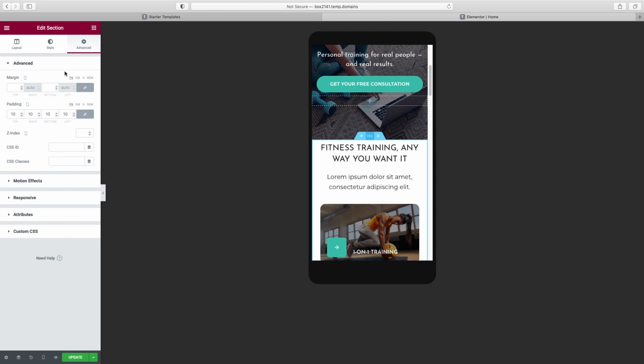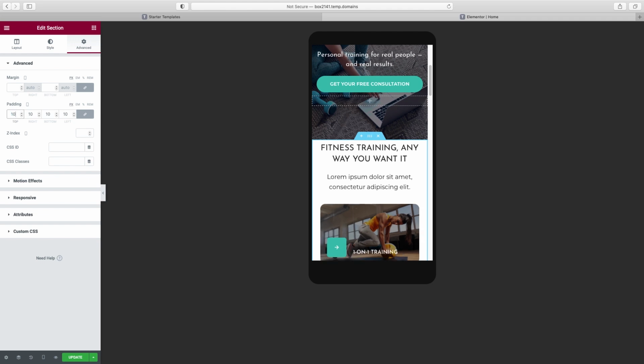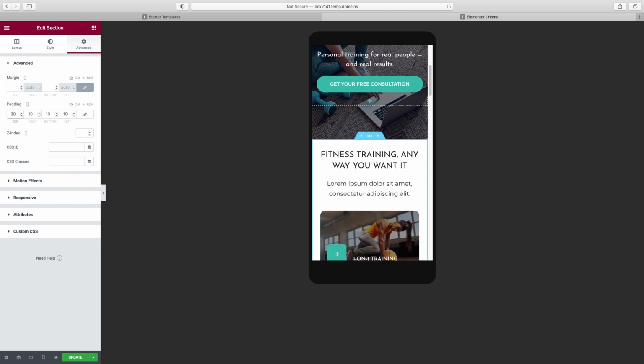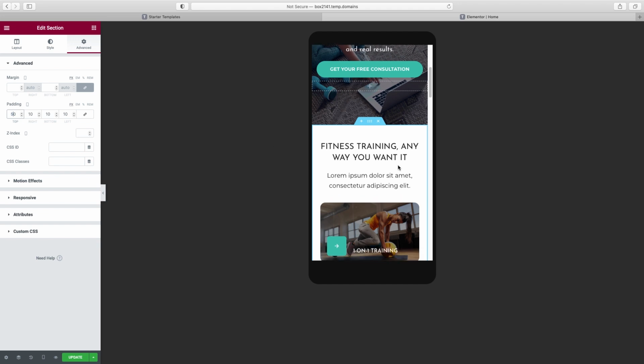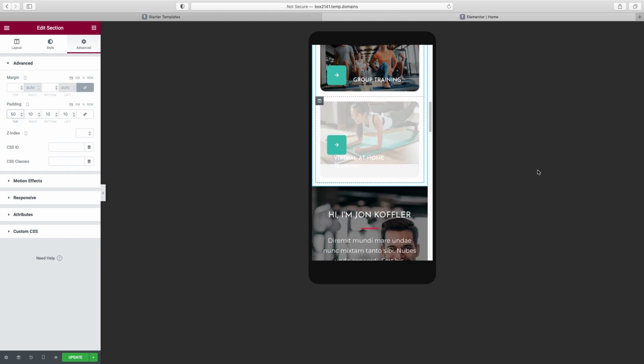So let's go ahead and choose the section again, and we'll go down to padding. And then there's a few ways this can work. So basically, right now, all of these values are locked together, meaning if you change this to 20, it changes it to 20 all the way around. We don't need that. All we need to do is change the top and possibly bottom. So I'm going to unlink the values just by clicking there. And then let's see what 30 looks like. I actually think I want a bit more. Yeah, that looks much better to me. It looks much cleaner. Everything else looks pretty good, I think.